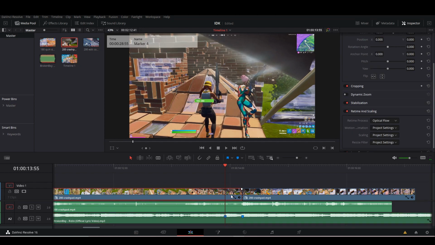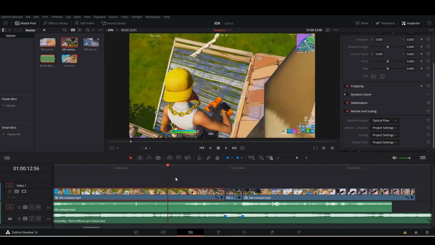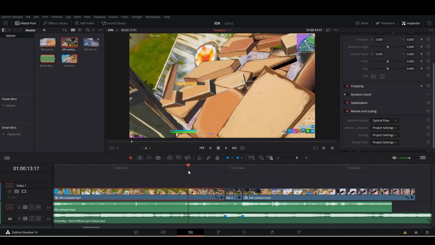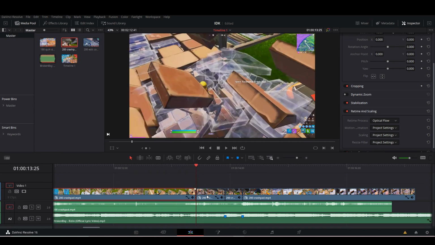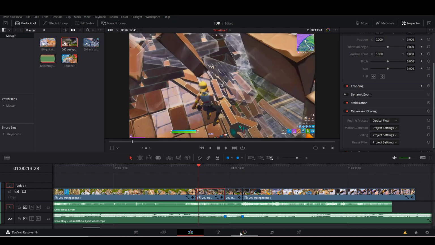So right here, we're also gonna cut the clip, and we're gonna mark both. So here, right when the character goes into the box, like right here, we're gonna go here, and then we're going to go into Fusion.